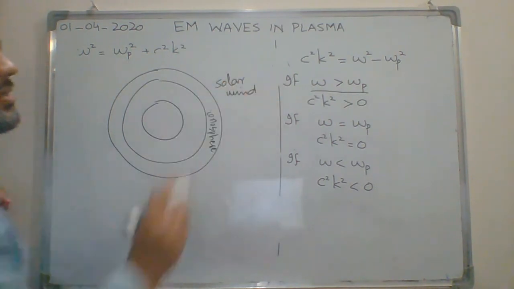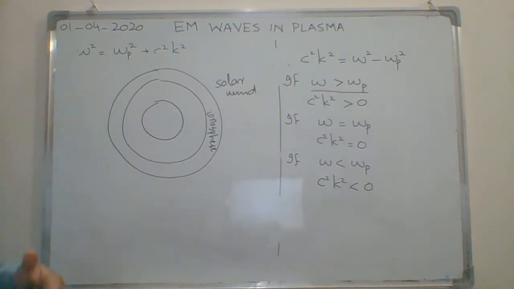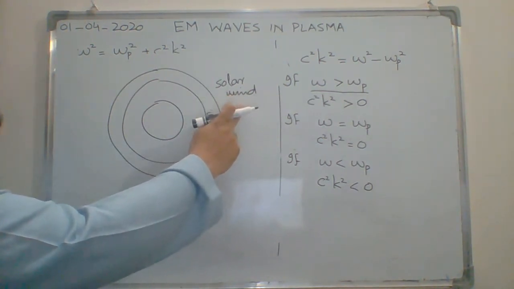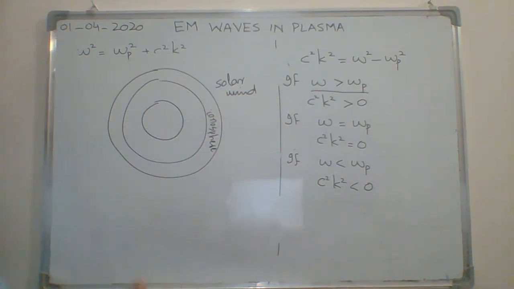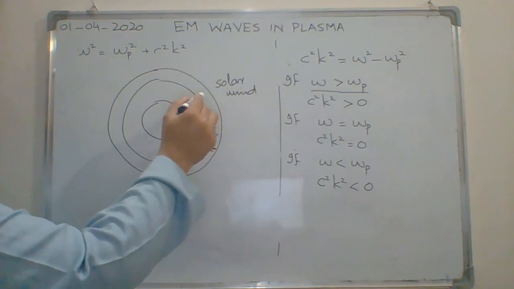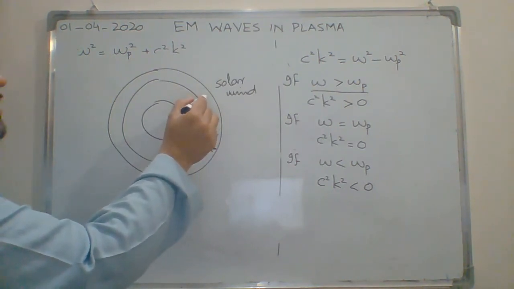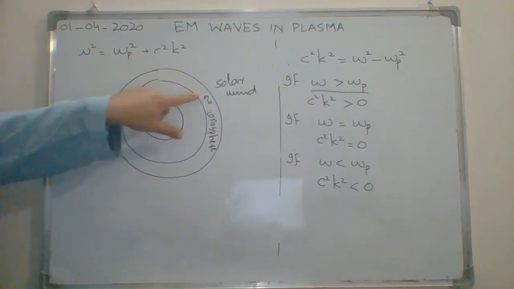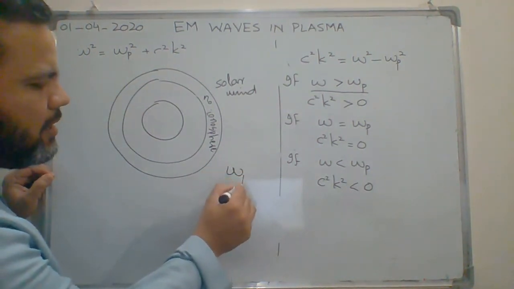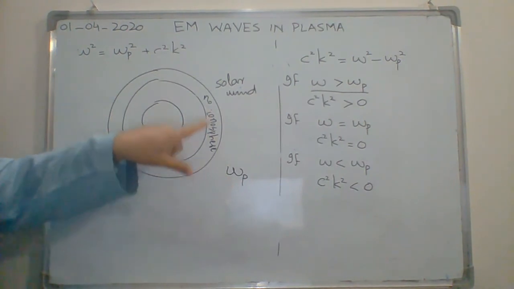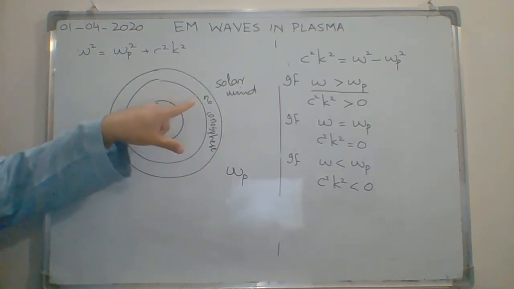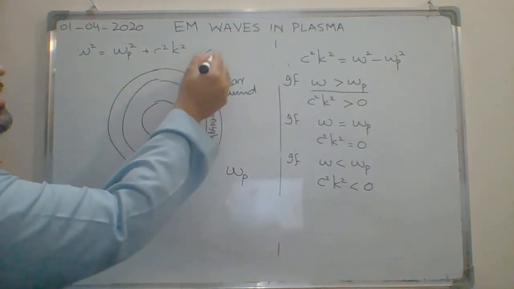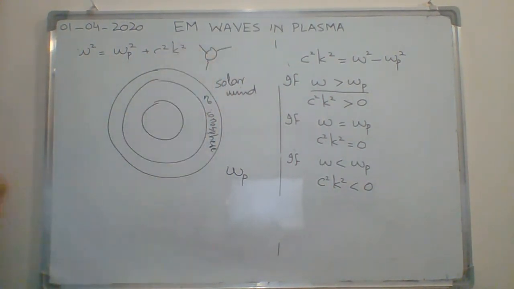So when the sun becomes more active, that means the fission and fusion reactions get more and more intense on the surface of the sun. The density of the solar wind increases, and that solar wind, which is coming from the sun, increases the density of the plasma here. And by increasing this density, this omega p increases. As omega p increases, we don't know which kind of frequencies we are going to use to communicate with the satellite that is orbiting around the Earth.